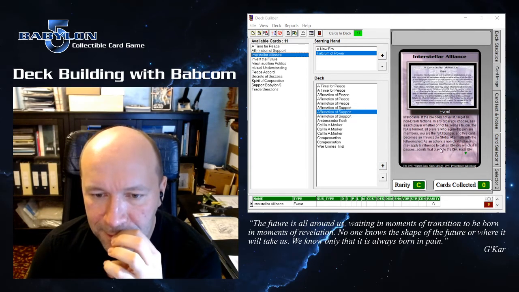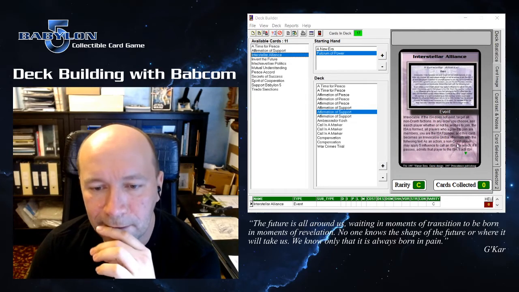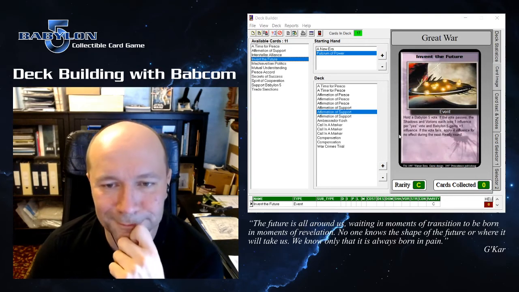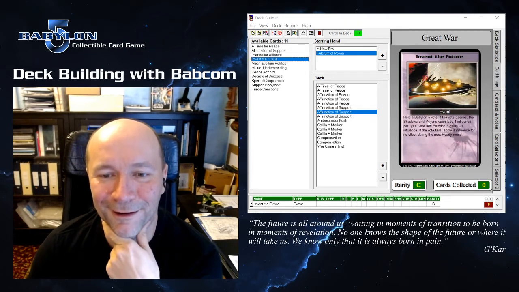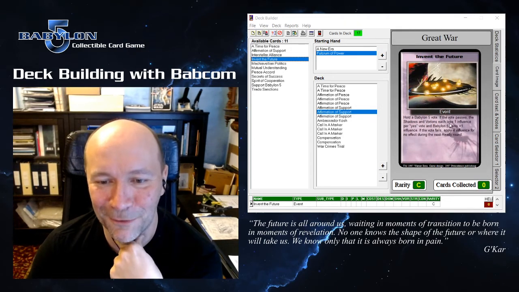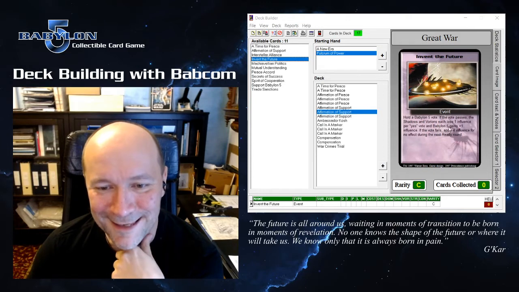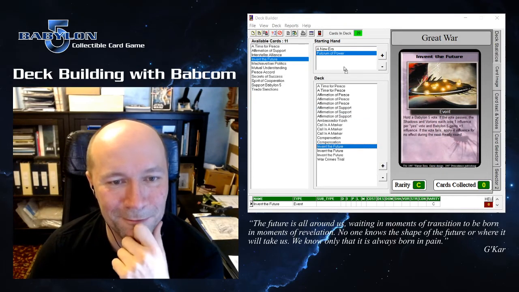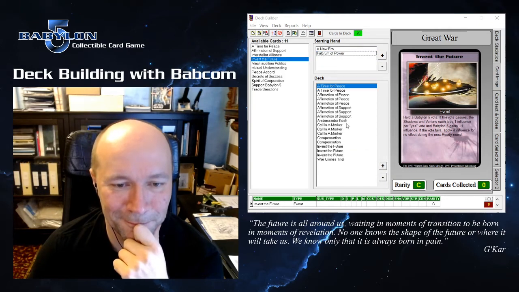This action. Oh, okay. No, that's not good. Hold the Babylon 5 vote. If the vote passes, the Shadows and Warlords each lose 1 influence. But yes, and Babylon 5 gains. That's what we want. 1, 2, 3. Invent the future. Maybe we'll get one here. Who knows? No, probably not.